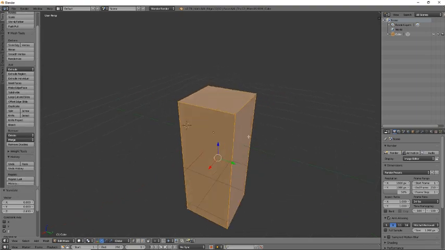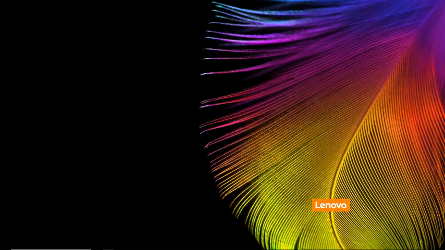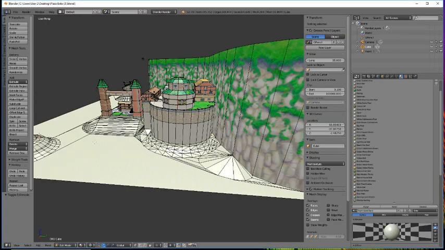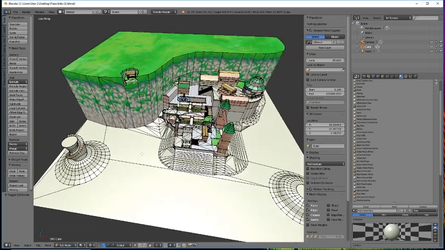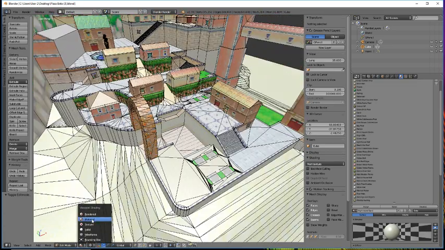So next is the delete functions and really some other complex hotkeys. I'm going to close out this Blender file and go to another one here that I will use as my example. This is my Super Mario Sunshine custom level that I'm working on right now as I'm making this video.